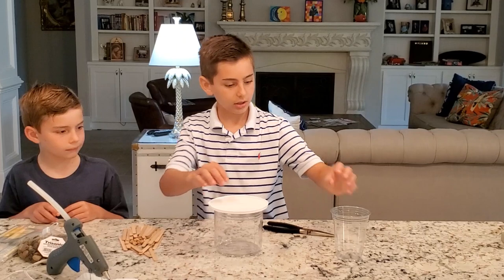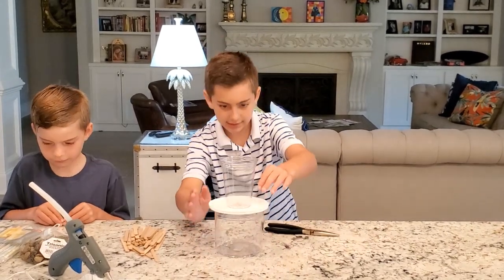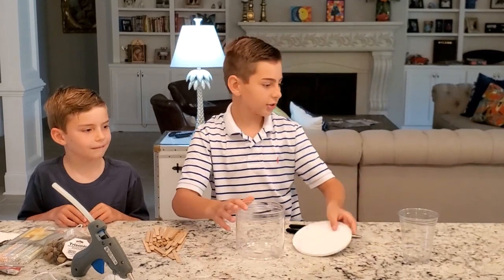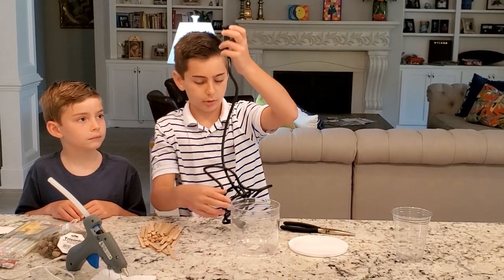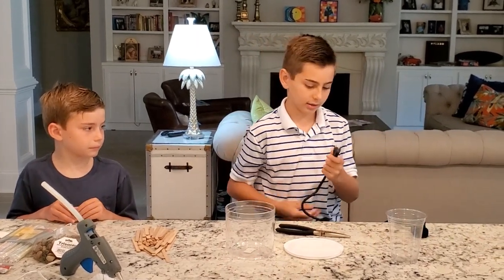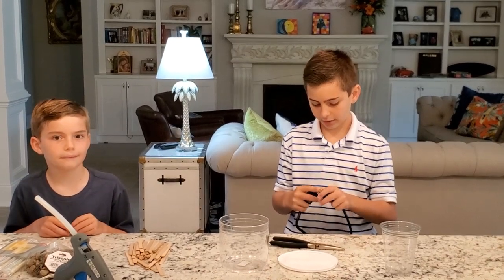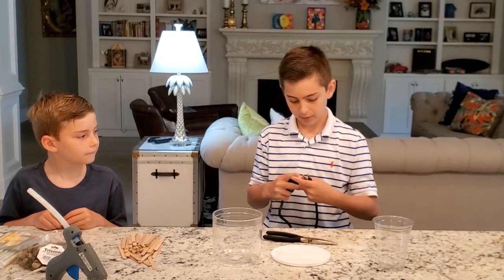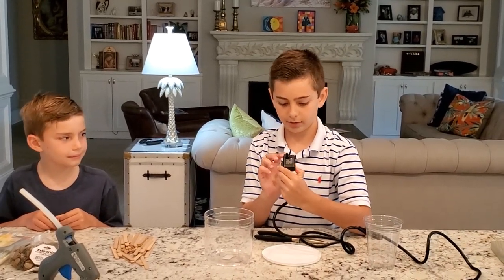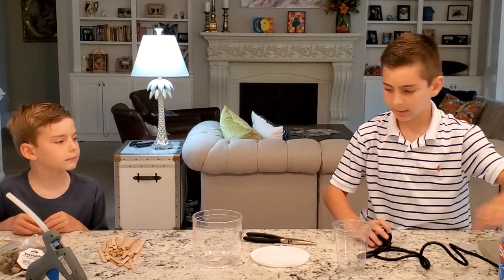I have this little lid from a cool lip container — it fits perfectly on here. So this is basically what the setup is going to look like: the container, the lid, and the cup. I also have a pump that I bought from Ace Hardware or Home Depot for about 13 bucks. It's a little bit heavy duty — it has two prongs and a ground wire too, so if the negative wire from one prong goes out, the ground wire starts up. This is just the smallest size pump you could get, like for a little fish tank, with a valve that you open and close.